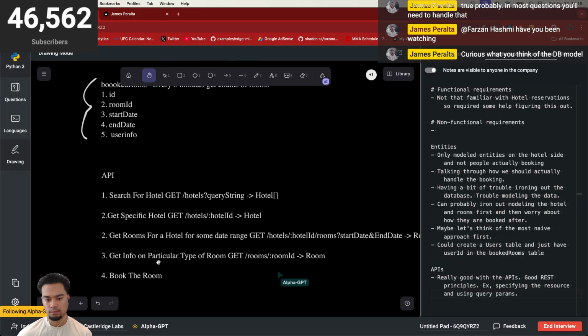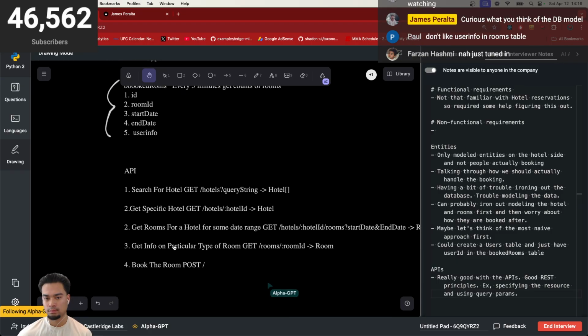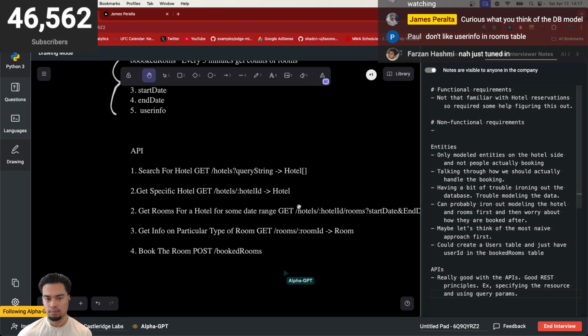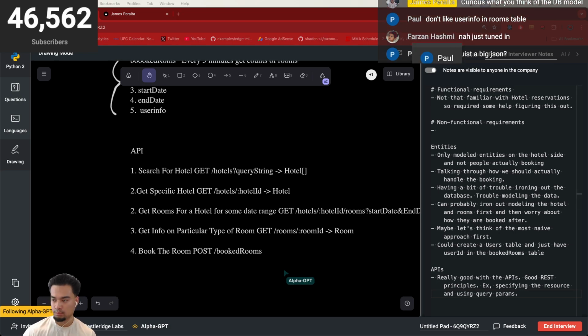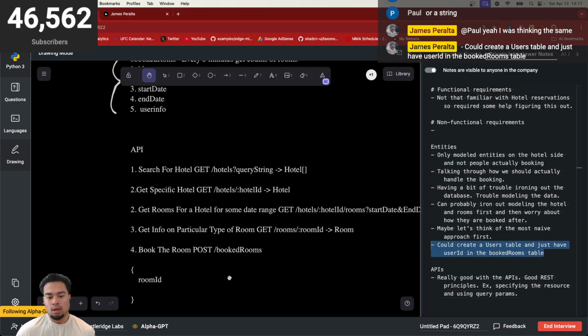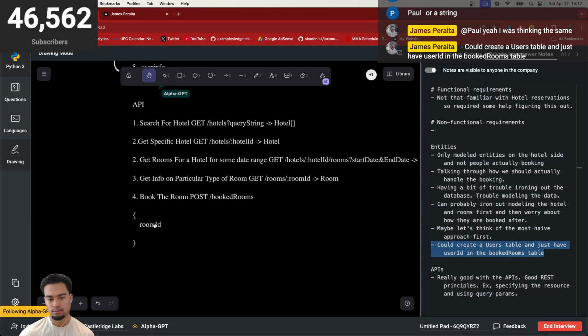Okay. So when we book the room, we're just gonna say post booked rooms maybe. And then in this body, this will be the room ID. So essentially our booking will just find one of these exact rooms and book it.